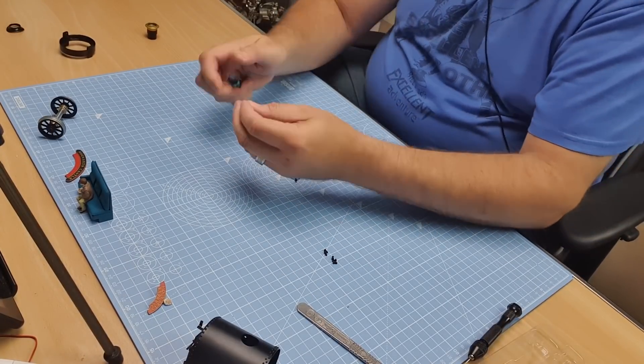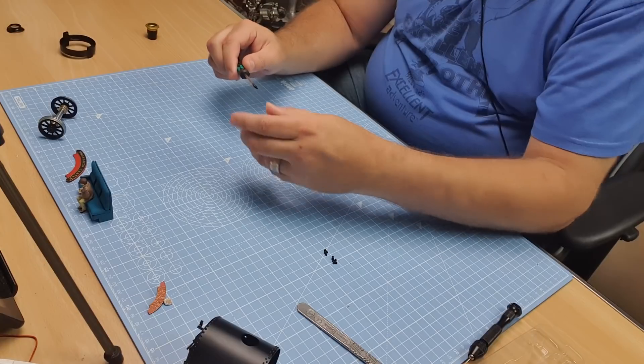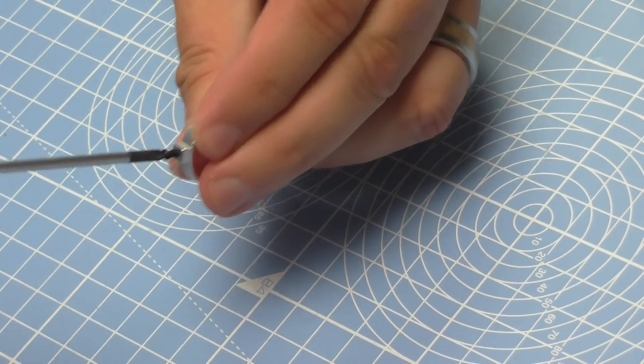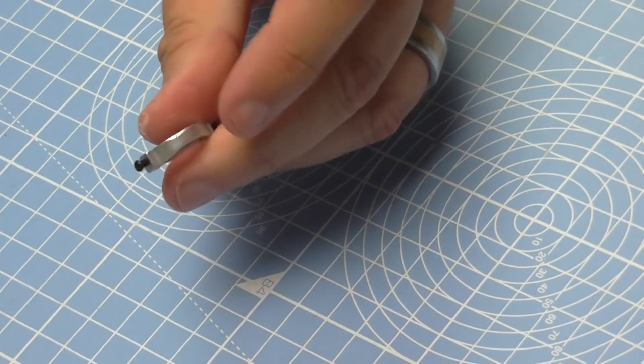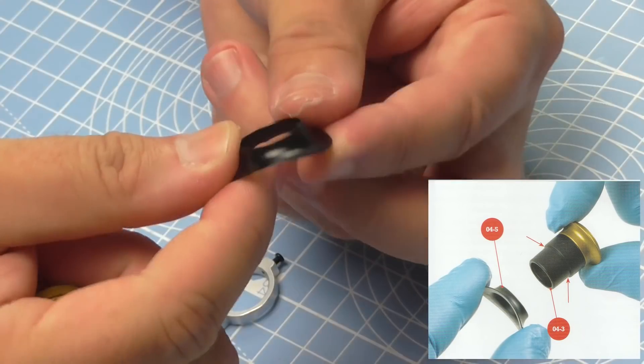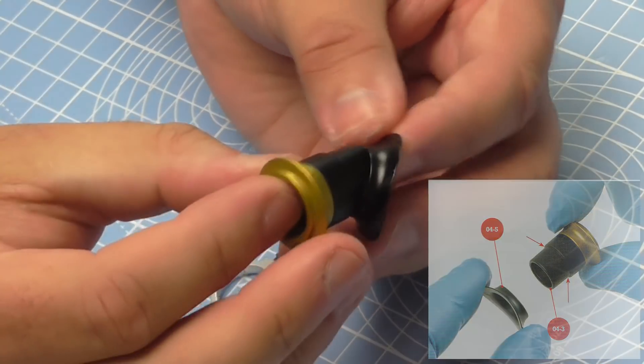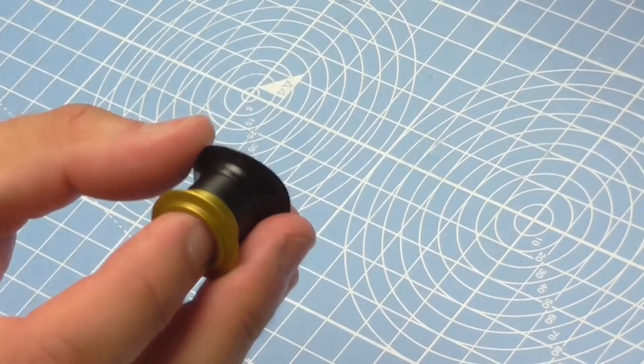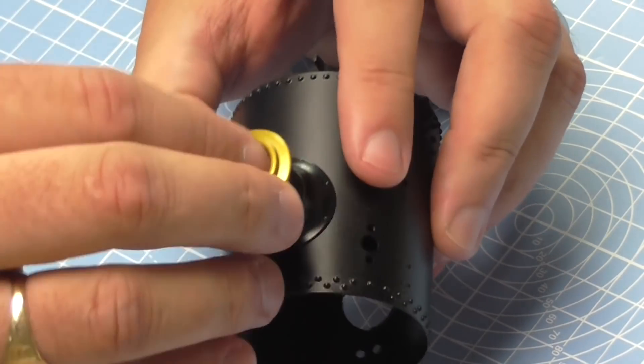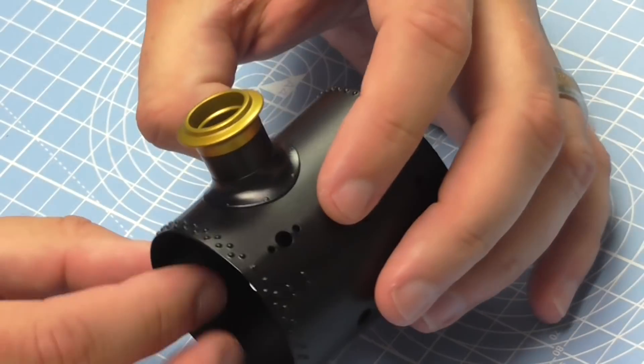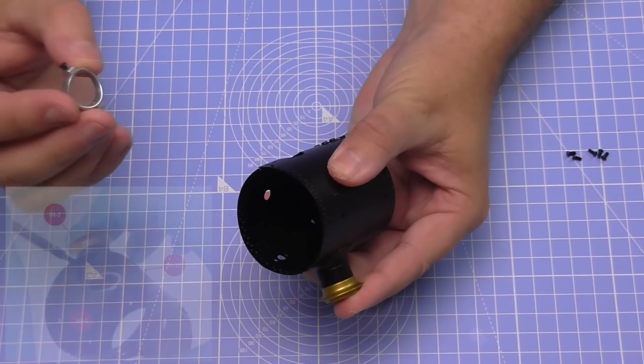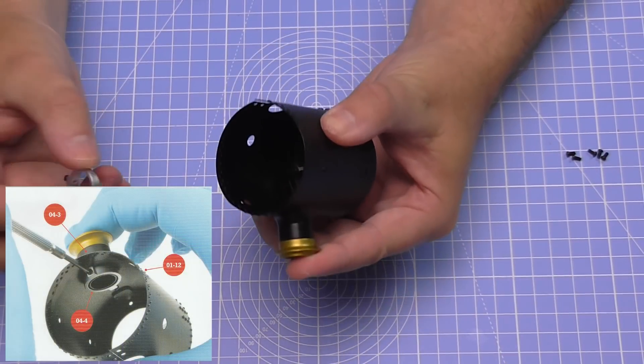What we'll do is put one in each side of this collar, but we don't screw it all the way down, just enough to hold them into place. Now we need to put the seating, which looks like this. Again, this is metal on the chimney. The chimney is going to fit in just like that. This is going to be seated on top of the smoke box hatch here.